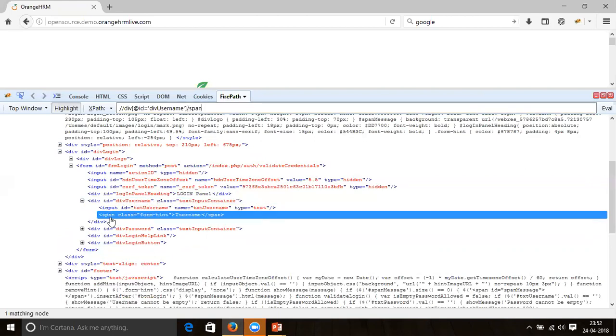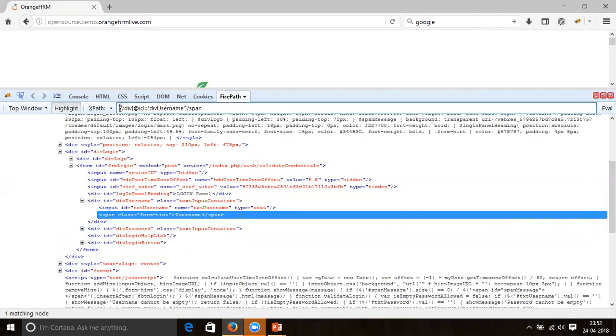Let's see, it's showing this one. So what is the use of this single slash? Just to go from the parent node to the immediate child node. And here the double forward slash is used to bypass all the nodes and start with this div node.